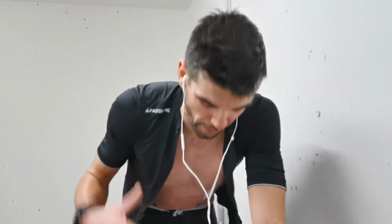What we tend to find as relatively new cyclists to the sport is we place so much focus in our pedaling technique on the downward pedal stroke. So that's the point where the pedal goes from 12 round to 6 o'clock, where we're pushing down on the pedal. And a lot of us give everything we've got and put everything we can into that downward pedal stroke. And as a result, the upward pedal stroke, so where the pedal goes from 6 back round to 12 o'clock, gets hugely neglected. And because of this, you're giving up so much power. You're giving up half your pedal stroke on that full rotation by not actually focusing on trying to utilize that as well.